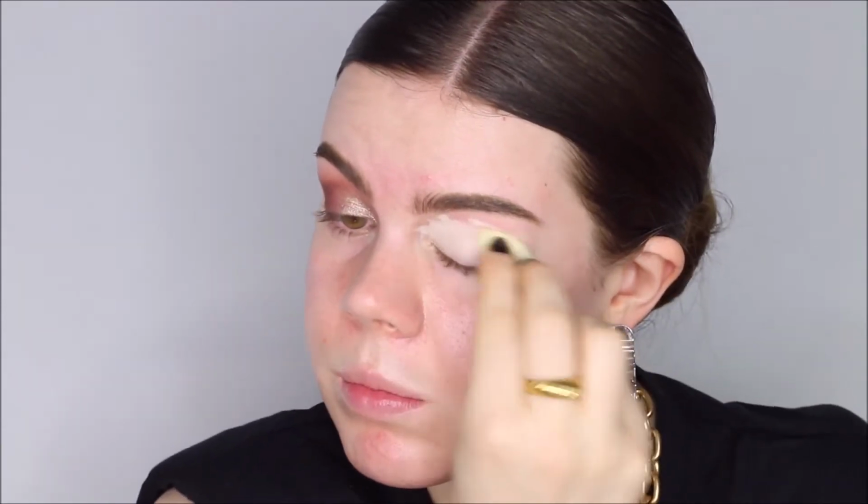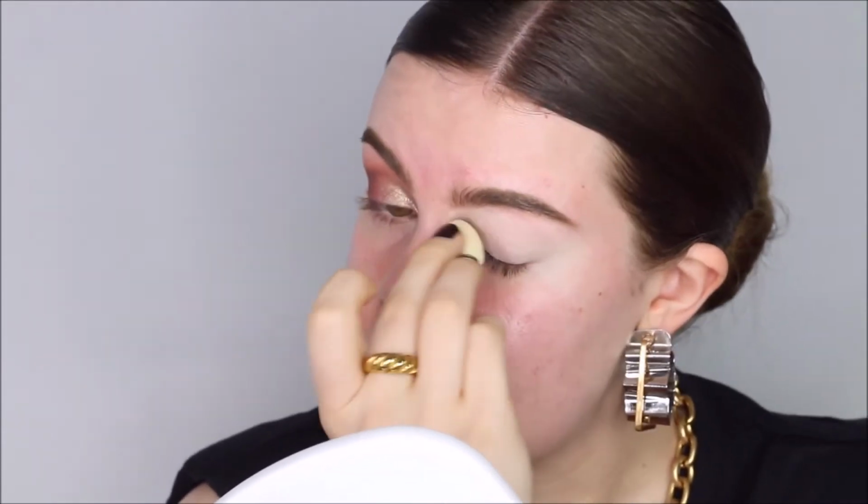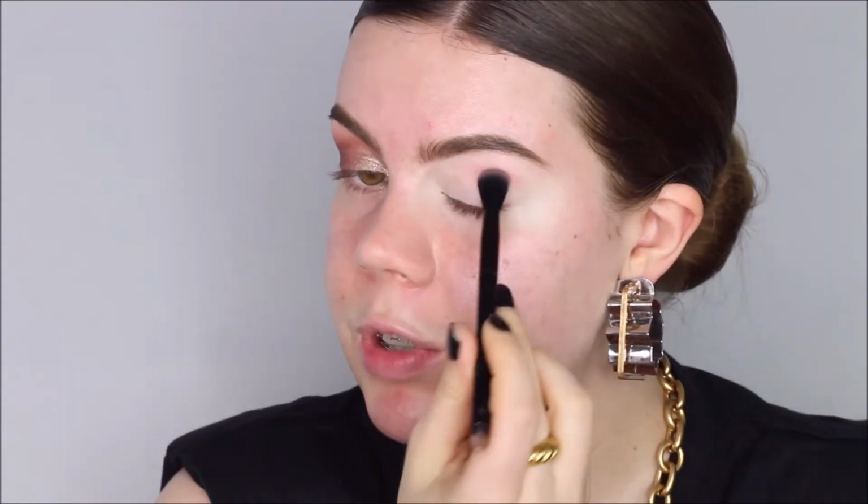Okay, and today I'm actually using concealer as my eyeshadow base. I don't normally do this, but I saw someone on Instagram use concealer, so I thought I would go ahead and try it out again. I have tried it out before and I like it well enough. But you know, I have special primers that I actually meant as eyeshadow bases. So usually I just go for that. But today, to keep it kind of simple, I'm just using concealer. And I'm using the Truffle palette by Beauty Glazed. So I'm going to use the kind of mauve color as my transitioning color.